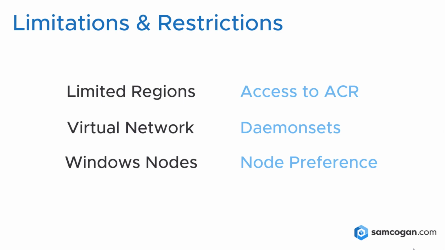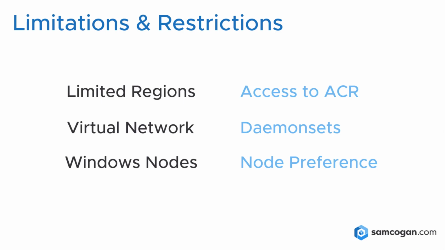I have a feeling this is down to the resource disparity between nodes. So if we looked at the cluster we were using earlier, it's only got a couple of CPUs and 8 gig of memory, whereas the virtual node has got significantly more, so 800 cores and 4 terabytes of memory. I have a feeling that Kubernetes is using those resource differences in its weighting and sending pods to that virtual node because it has significantly more resources, and that outweighs the preference you're defining in your Kubernetes configuration. This is something I'm still looking into, and so if I can find a way to make this work, I will certainly post some more details on that.